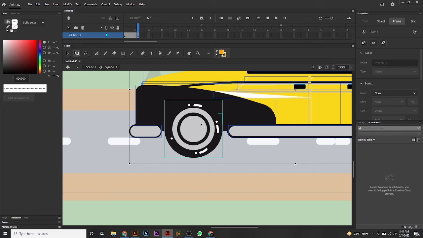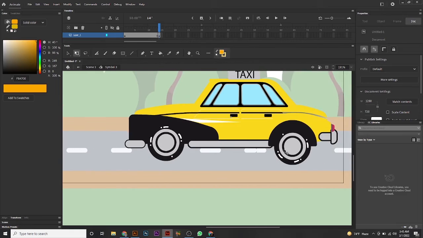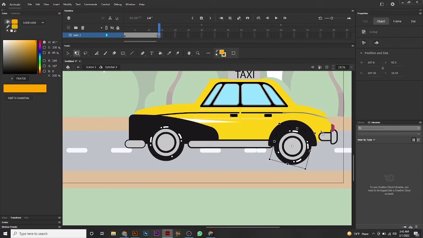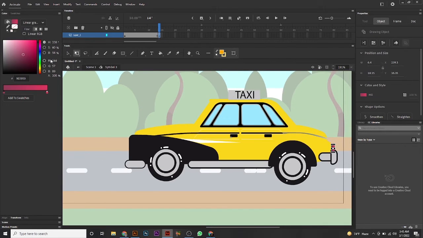Press F6 for a keyframe, F5 for a normal frame. Then move this part so it feels like it's running, like this. This big part, you can make a little red.